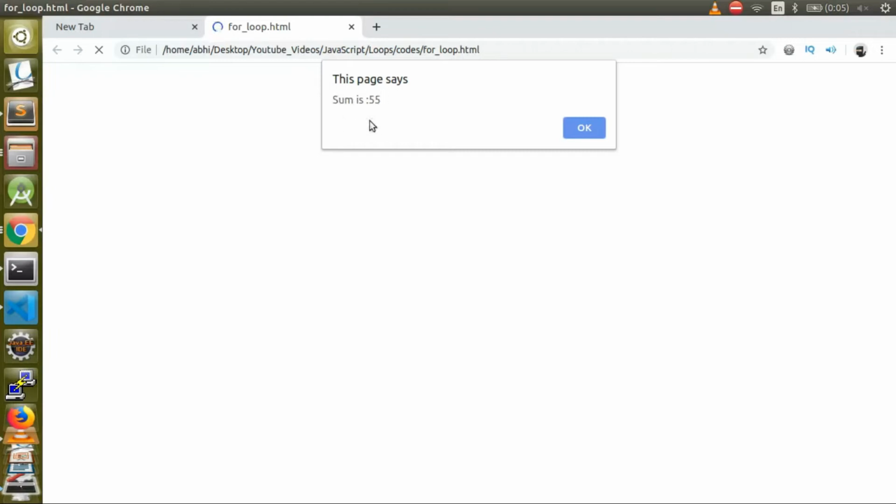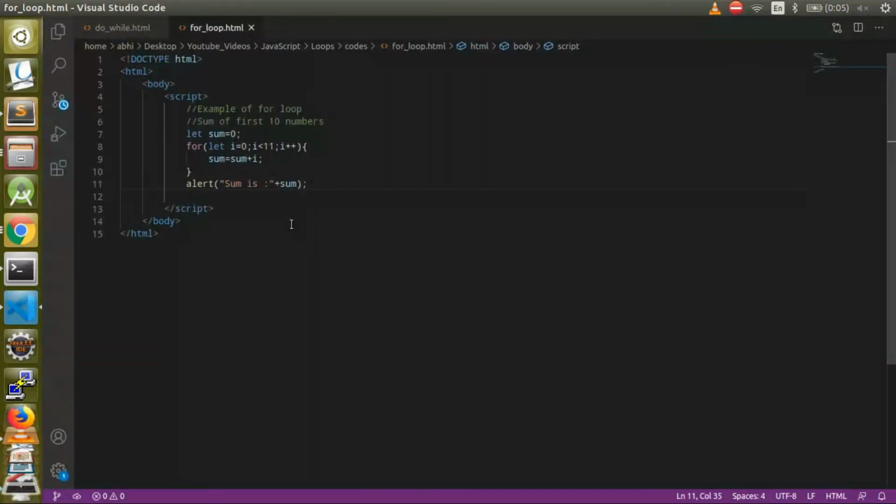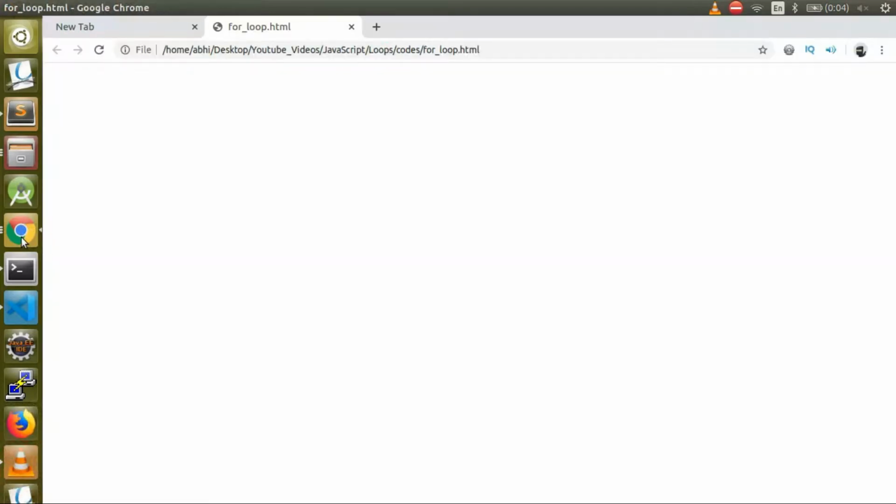So as I've told you, the three loops work the same but each has different characteristics. One is easy to declare, another is easy to write. So it depends upon the coder, the developer, and how much practice he has with the loop. It depends on which one to use. But I prefer the for loop because everything is written in one line, so I don't have to remember when to do what. Okay, so this is the for loop, and in the next section we will go to break and continue.